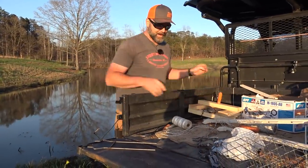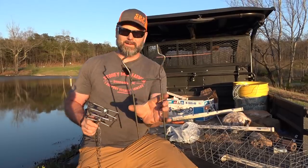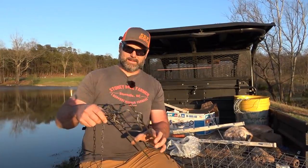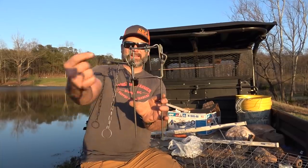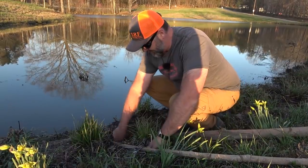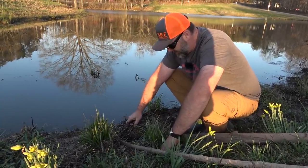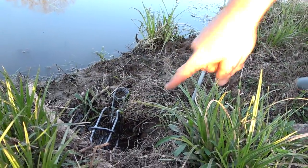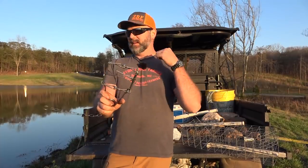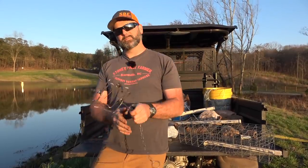Here's how the trap stand works — this is like a Rubik's cube. This goes in the ground right at the nest site, and this slips right over top. It just sits right there and they trigger that little spot. We're going to step this in the ground right by the other hole, stake it down with one of our stakes — and that's ready for a muskrat right there. The more I think about this, the more I think I should have got more of these traps.